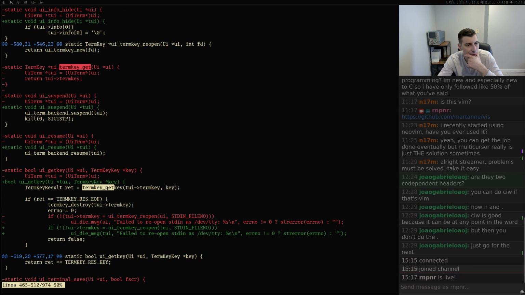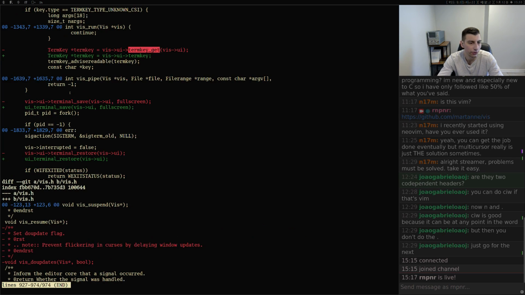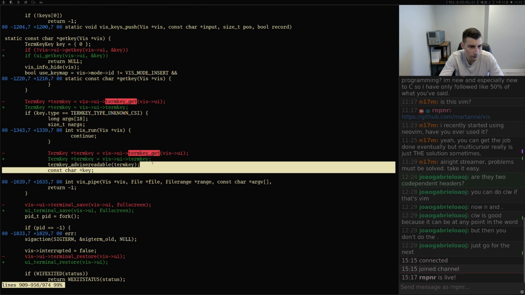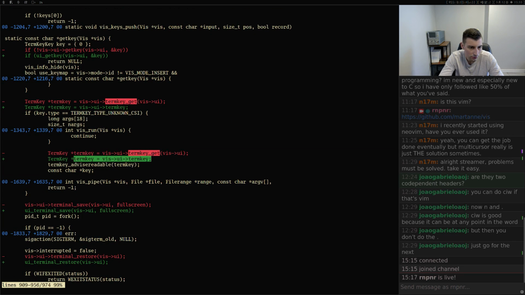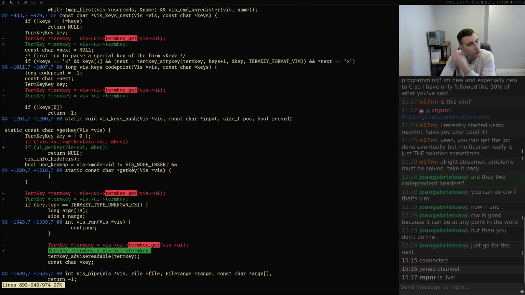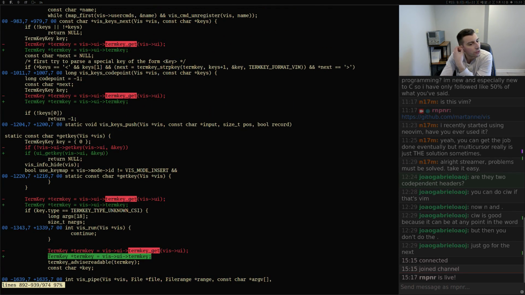Yeah, all this did was return the term key member. So that is not the problem there. This to UI get key.